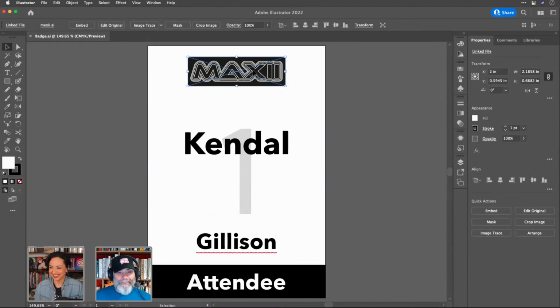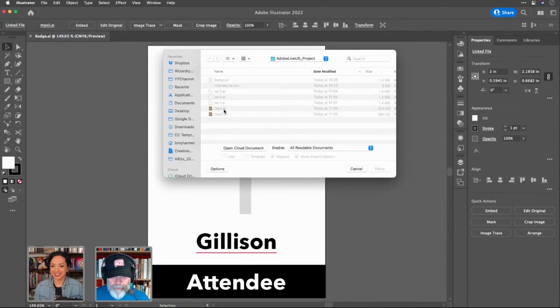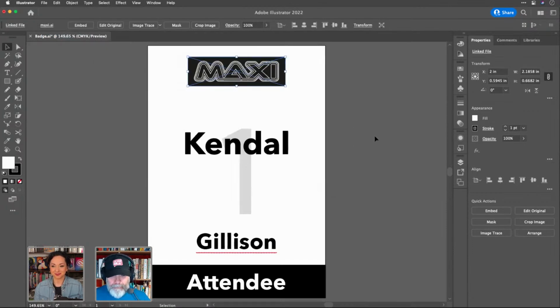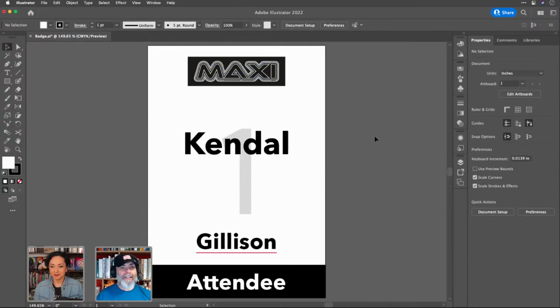So they've got two different things. And if I just swap this one over for the other logo, right? So this is Maxi here, and if I swap this one over for Max E, you'll see the difference between the two, right? Okay, so they have these two conferences side by side, which some organizations do.